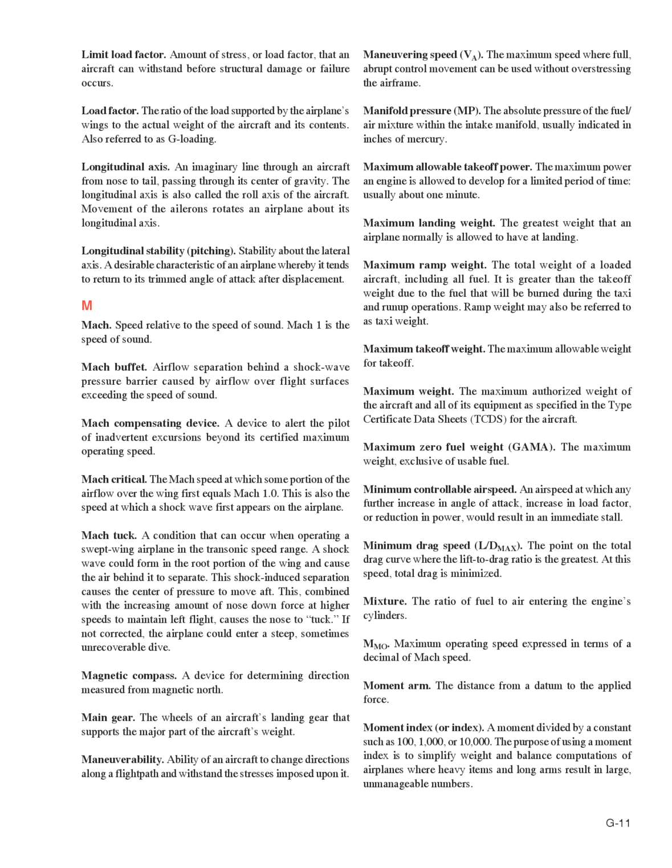Minimum controllable airspeed. An airspeed at which any further increase in angle of attack, increase in load factor, or reduction in power, would result in an immediate stall. Minimum drag speed, L/Dmax. The point on the total drag curve where the lift-to-drag ratio is the greatest. At this speed, total drag is minimized. Mixture. The ratio of fuel to air entering the engine cylinders. MMO. Maximum operating speed expressed in terms of a decimal of Mach speed.